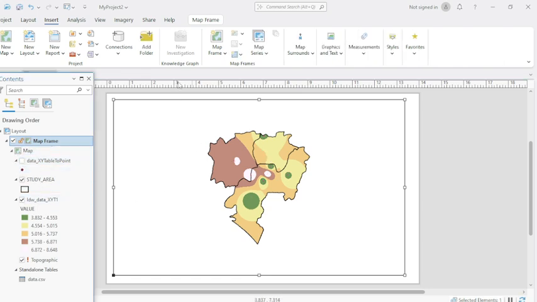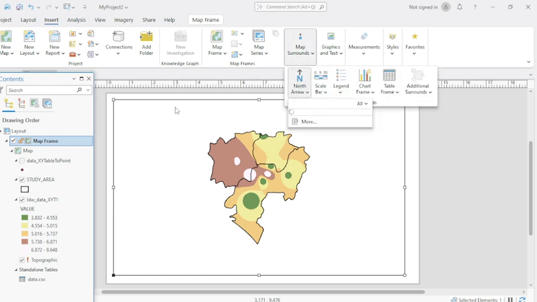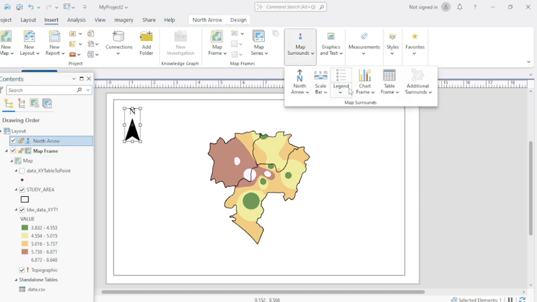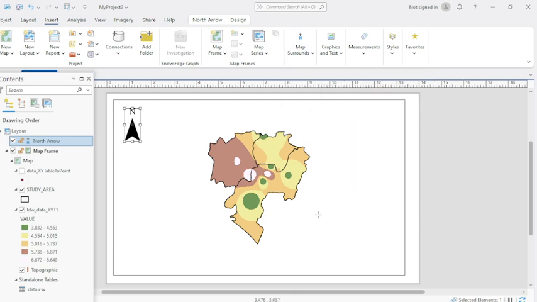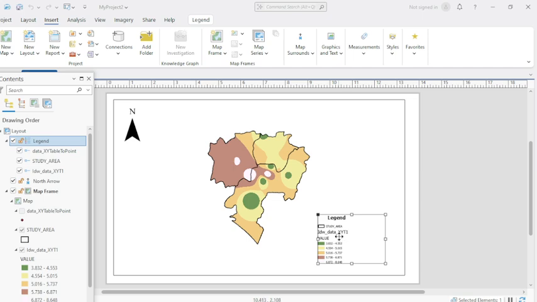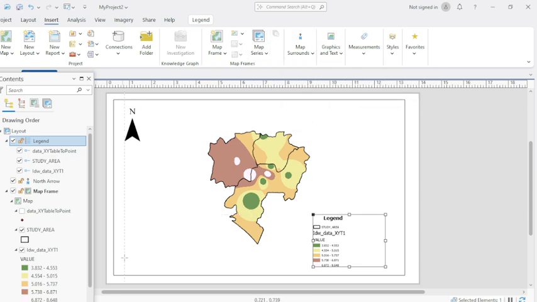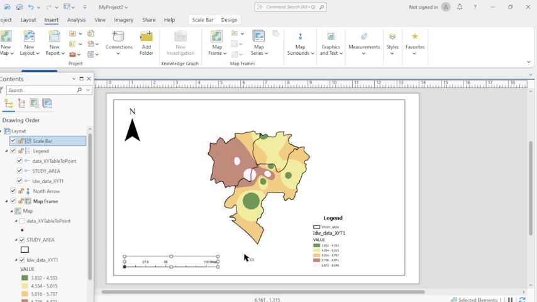Then we can insert our true north and everything into it, and embellish the map very well. We can insert our legend, like that. Then we can insert our scale bar. That is how to produce the inverse distance weighting. We can see now we just picked some points and we're able to get the values for other places.